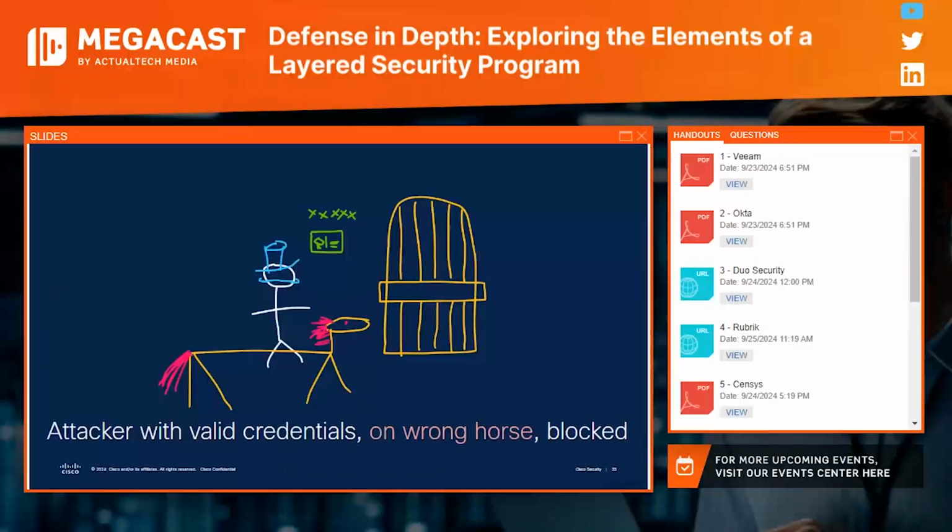Basically, we know that those are the right credentials, but we also know that we only allow TED on, or those credentials should be associated with a trusted device, and you are not on that device, and therefore we don't let you in. And so that can be a really nice way to enforce access as well.